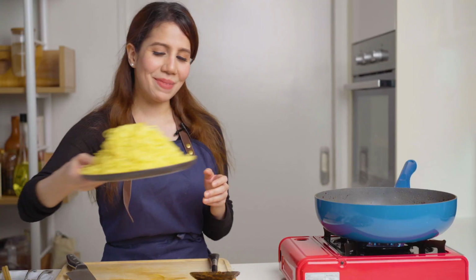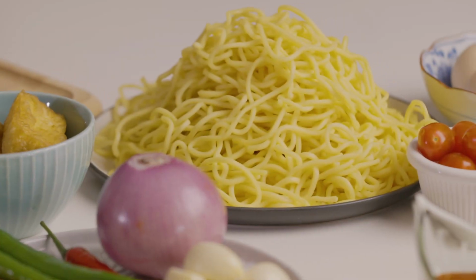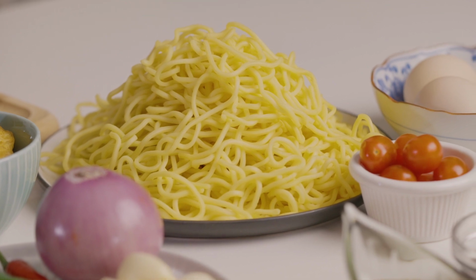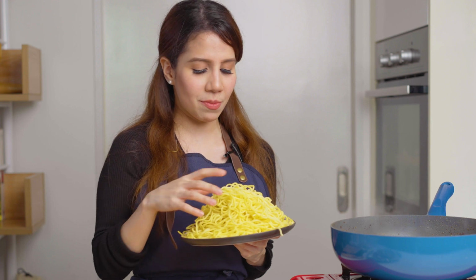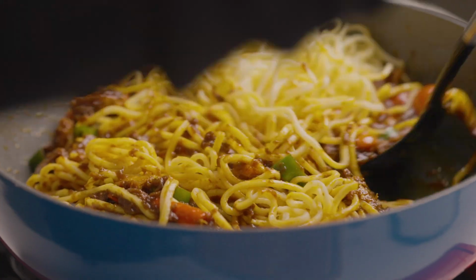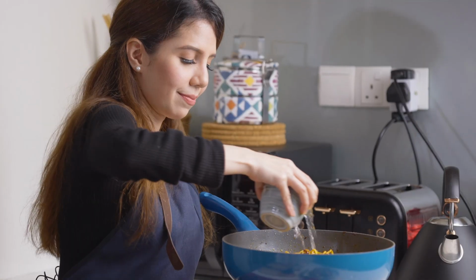So I'm gonna add in my noodles. So I've got, this is fresh yellow noodles. If you can't find this noodle, you can use any type of noodles you like. You can even use dried ones. You just need to rehydrate it with some hot water. Just gonna add them all in. If it looks a little bit dry, you can add more water. By adding more water, it's going to allow the noodles to soak up all the delicious flavors.